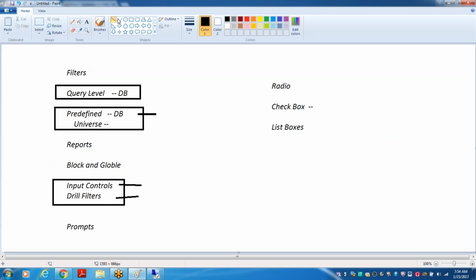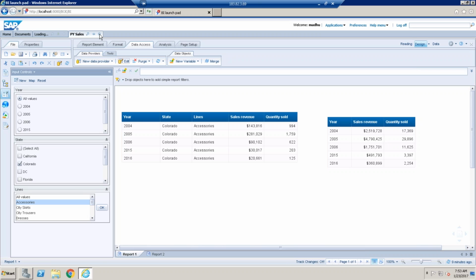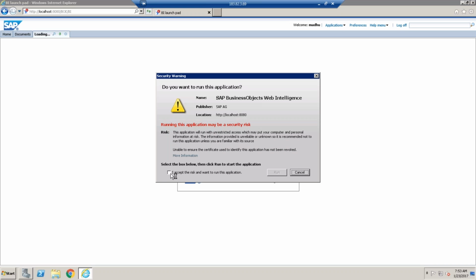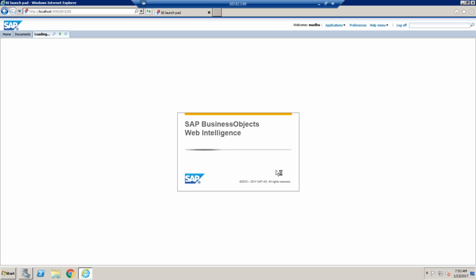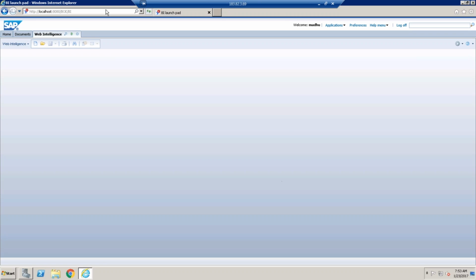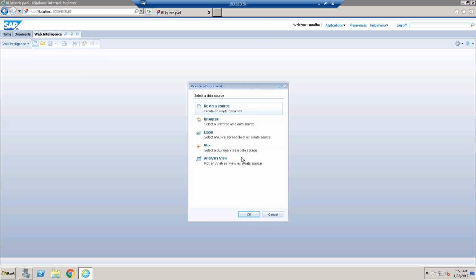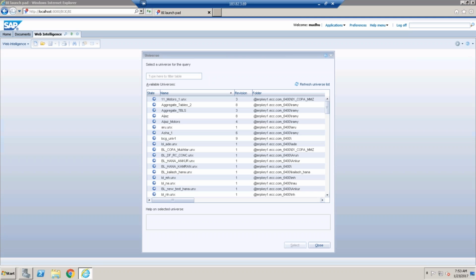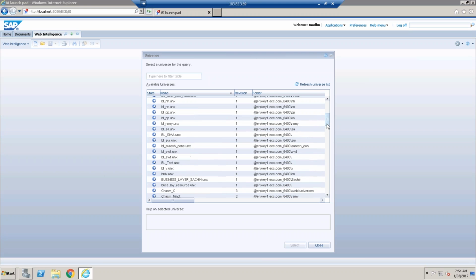Okay, now talking about the block level filters and the global level filters. Try to create a new report again. Create a new Web Intelligence report, select a universe, click OK, and select the eFashion universe here.